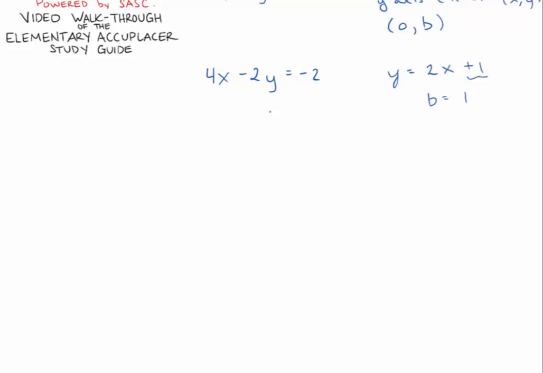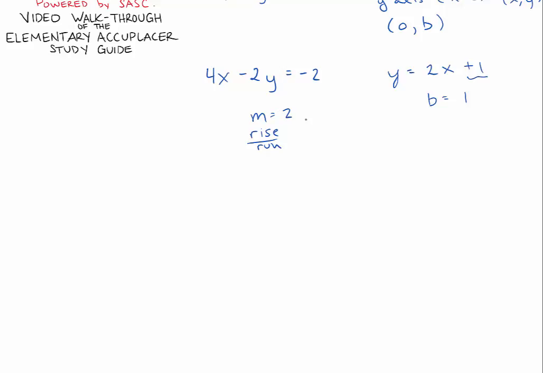And my m, which is a little bit more difficult to talk about, is 2. But before, I was talking about rise over run. If you have something like y equals 1/2 x, it's actually a lot easier because it's already in rise over run form. So don't be worried if you see a fraction for your m. It's actually kind of nice. If it was a negative, like negative 2x, I would include the negative 2 here.